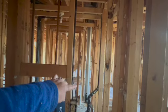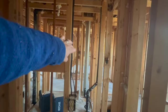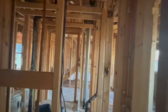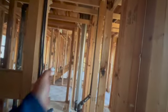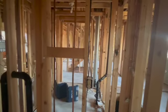This wall here comes out. This wall here, you can see where the vent is for the furnace. That'll have to stay. So we're going to just bring it all the way across. So then all the plumbing from upstairs, you can see right there, will come straight through. And it'll be hidden. It's a 16-inch wall. So it's kind of a dead space, but it'll be perfect to hide all the plumbing.